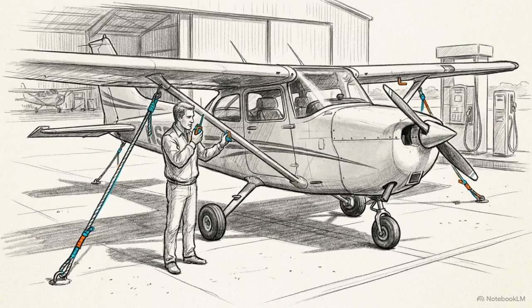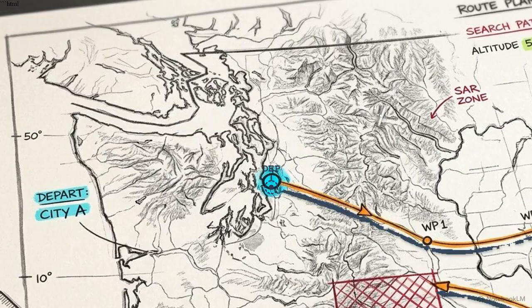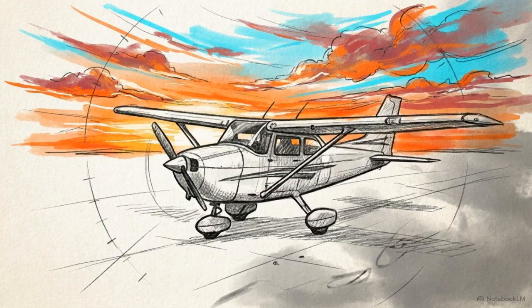When you land at your destination, you must explicitly close the flight plan with Flight Service. If you park the plane and walk away without closing it, the FAA will assume you crashed and initiate a costly, unnecessary search and rescue operation. Cross-country flying tests your ability to manage information as much as it tests your ability to handle the controls. Mastering this rigorous ground workflow is the true hallmark of a confident, safe, and professional aviator.